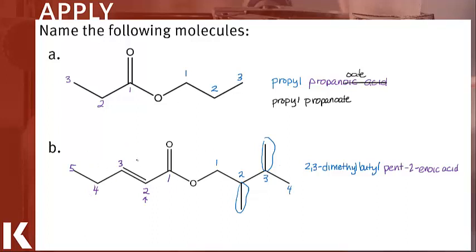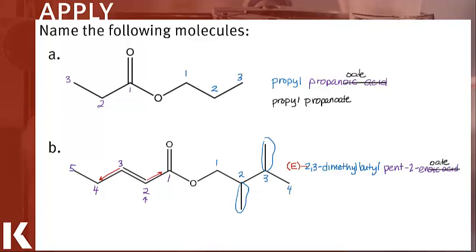We need to determine on this carbon-carbon double bond what direction we have our substituents. We have one of the substituents coming off this direction and one of these substituents coming off this direction. Since they are on opposite sides of the double bond, this will be an E, or opposite. So we need to note that this is going to be an E-2,3-dimethylbutyl pent-2-enoic acid. Now, remember that we get rid of our -oic acid and make this an -ate.